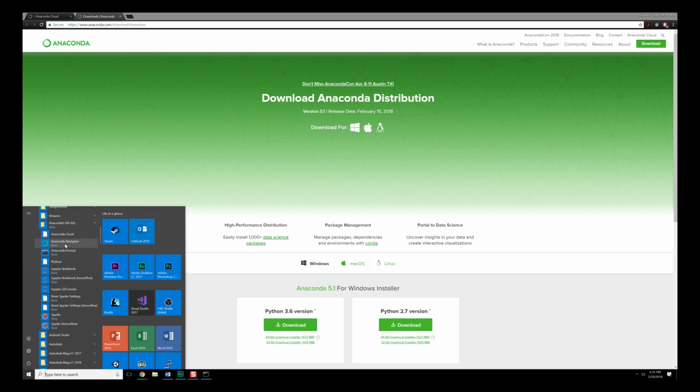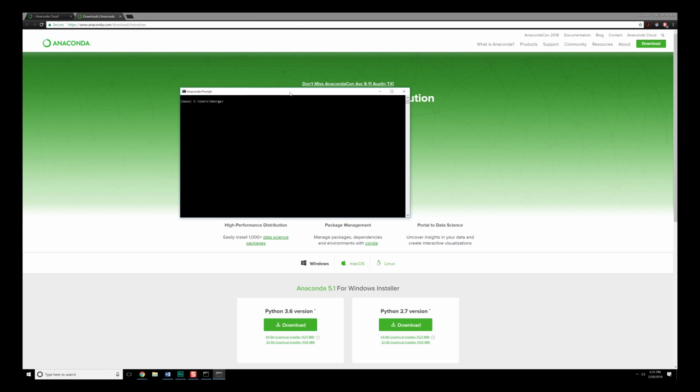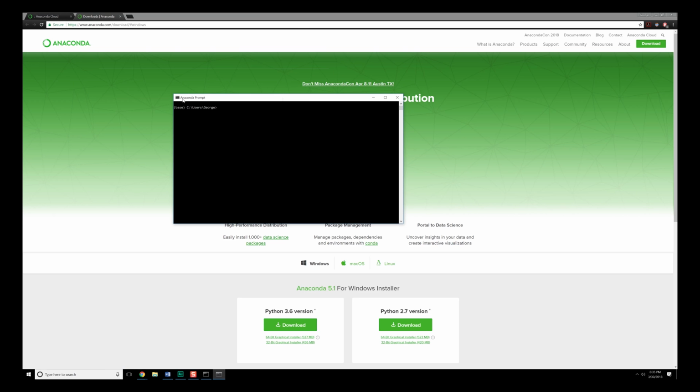There's two ways of doing this, like I mentioned. One is using the Anaconda Navigator, and the other one is actually doing command line, and we're going to use both. So the first thing I'm going to do is click right here for Anaconda Prompt. That's going to load up the command line for us. We know we're in Anaconda Prompt because it says it up there at the top. We also have in front of the directory that we're currently in, this area right here called Base.